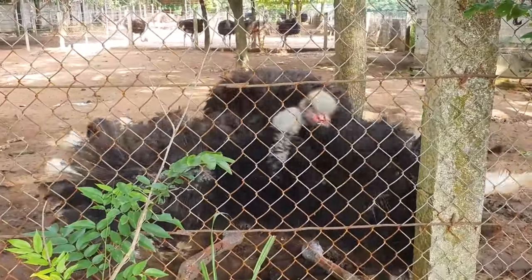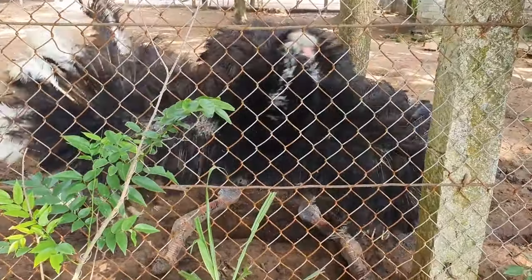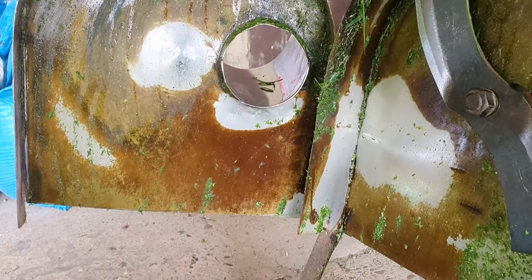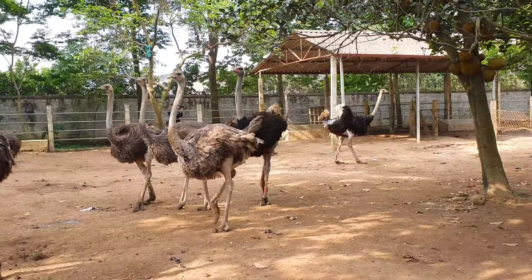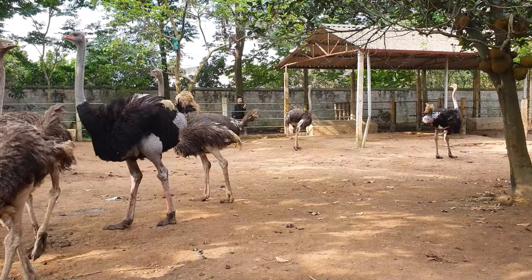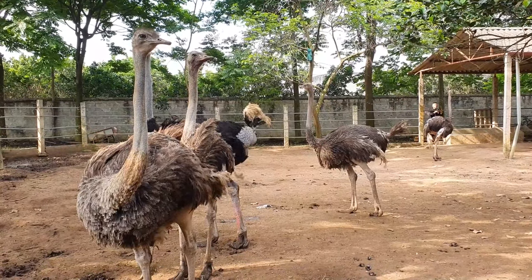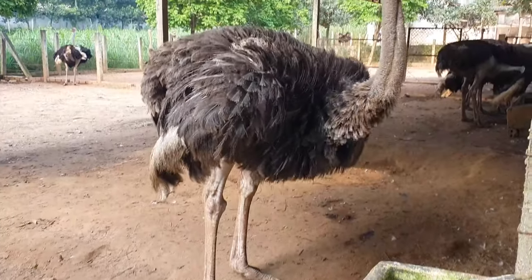Ostriches are native to the desert. They often bathe in the sand, scooping sand all over their bodies, then shake their feathers to remove the sand, and at the same time clean their bodies. So the ostrich cages and playgrounds also need to spread sand to keep them clean. If you don't spread sand when it rains, it will make the yard where the ostrich is raised muddy, and the mud that sticks to the feathers will be a source of disease for the ostrich. Ostriches like to run, so there needs to be enough space and a running path for them, preferably.